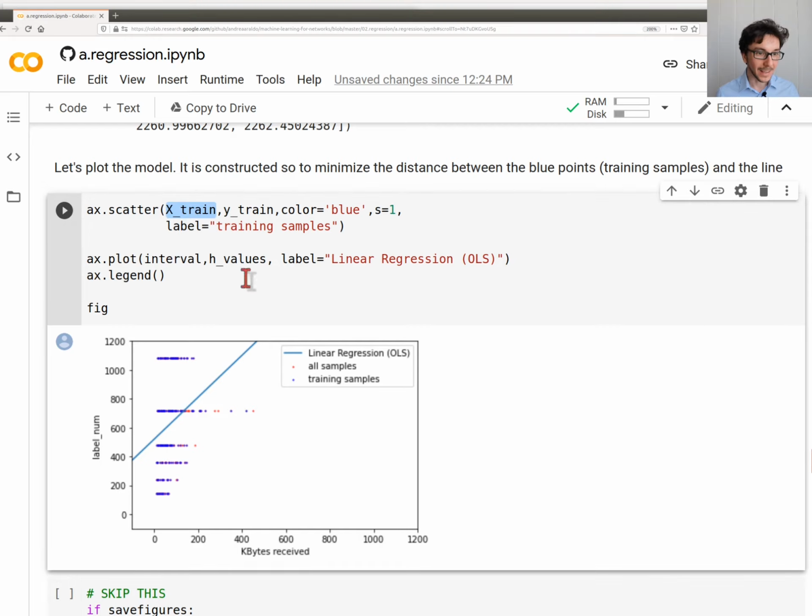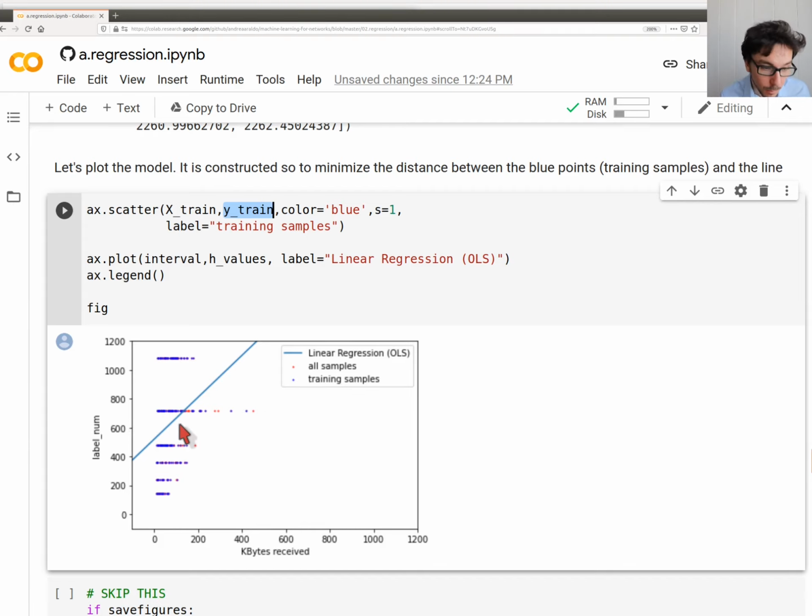Here I'm plotting the training data set. Actually here I'm reusing the plot that I showed you at the beginning, which was, if you remember, with the red dots, and now I'm coloring in blue just the training samples. The red ones are the test samples that we are not using to train our model.